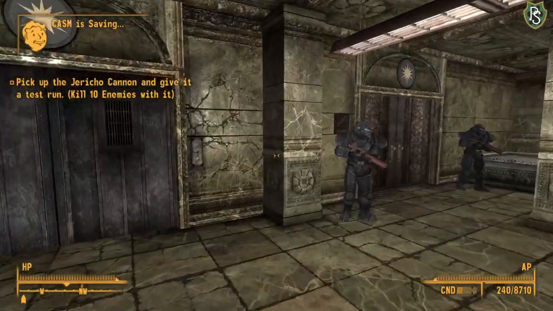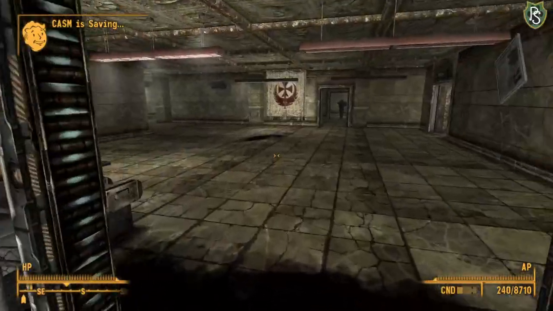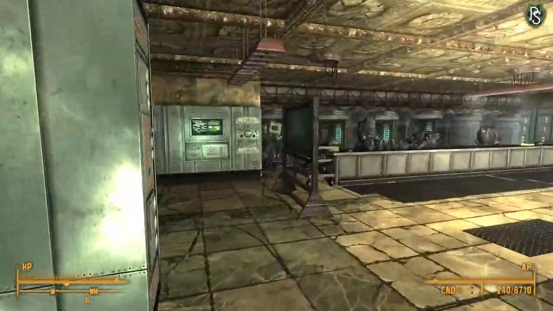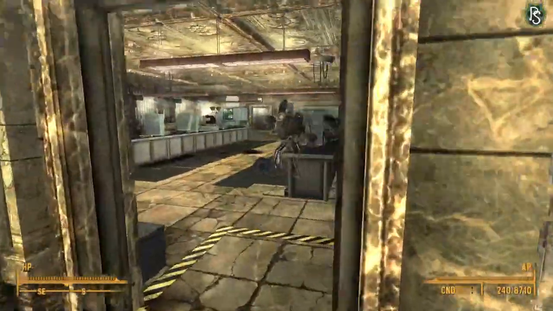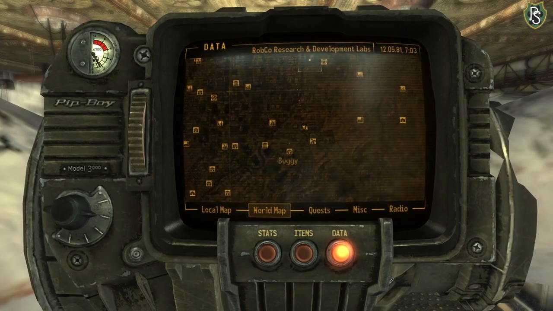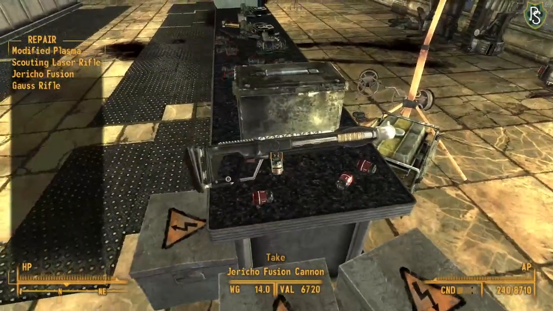God damn it. I just left, Molly. Let's go to the research development. Oh, it actually tells me who's where. Nice. Although, is that accurate? Because Charlene is definitely not in the other area. Molly. Unless, of course, Molly's still walking her way up here. Let's see. Oh, it's right here. Okay.